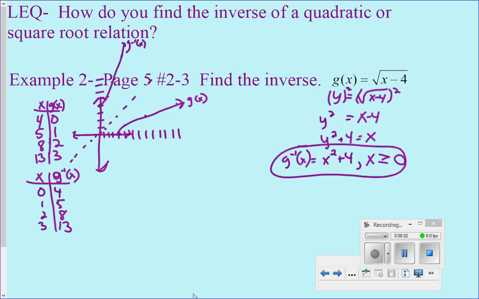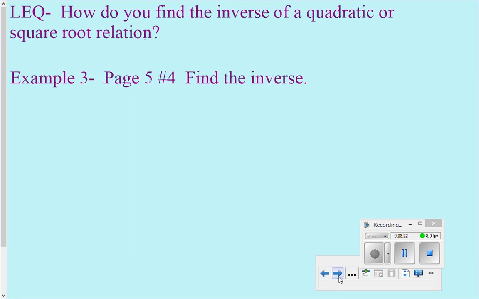So once again, the ones with the even roots or the even powers are the ones where you have to check to see that the graph and the inverse equation match. If it's anything else besides even roots or even powers, you don't have to check to make sure the graph and equation match, because they will. So that takes care of parts 2 and 3. Let's take a look at 4.